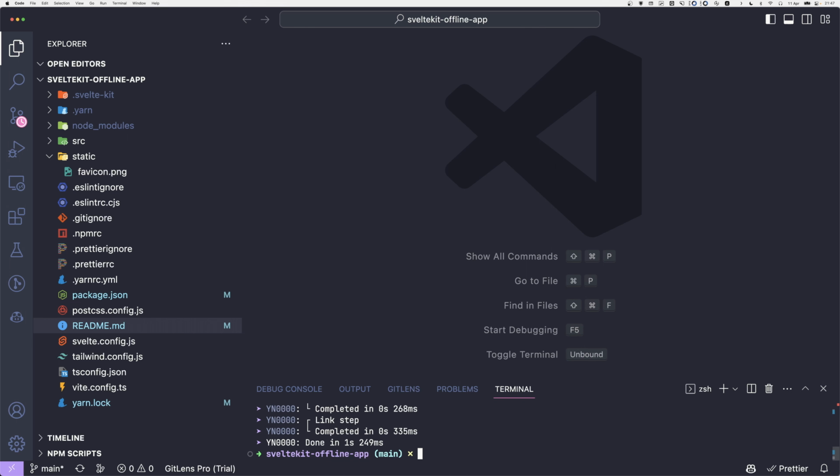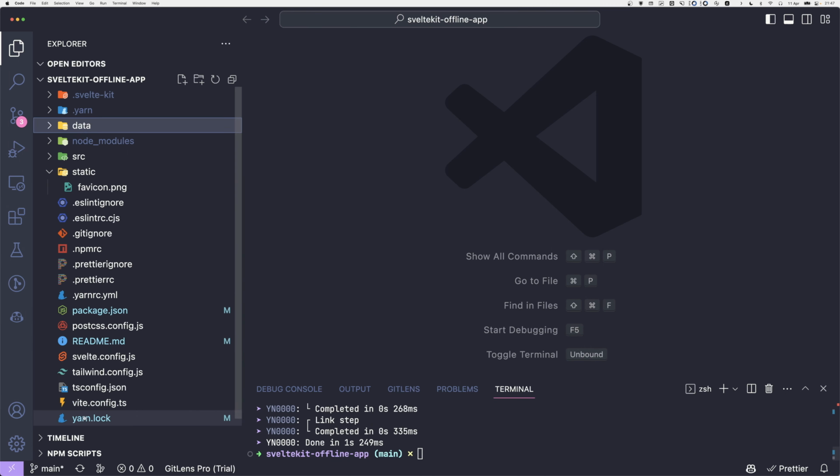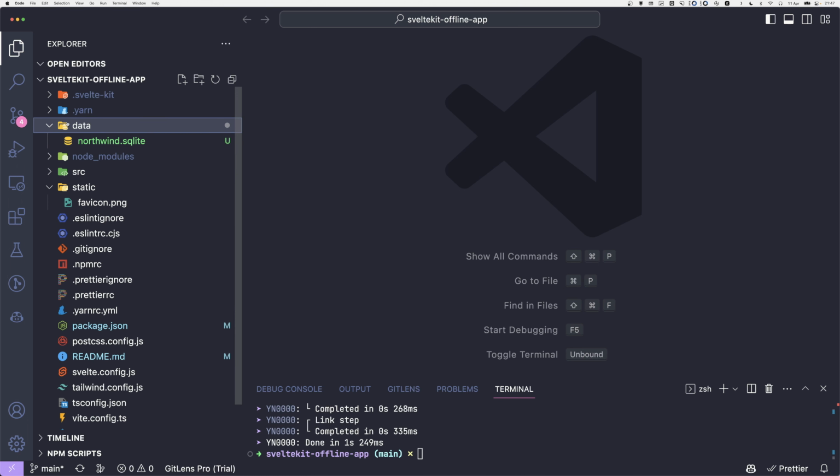Great. I'm gonna copy the database here in a data folder, northwind.sqlite. I will put the download link to the file in the description, but you can also just look at the code. I will put this on GitHub.